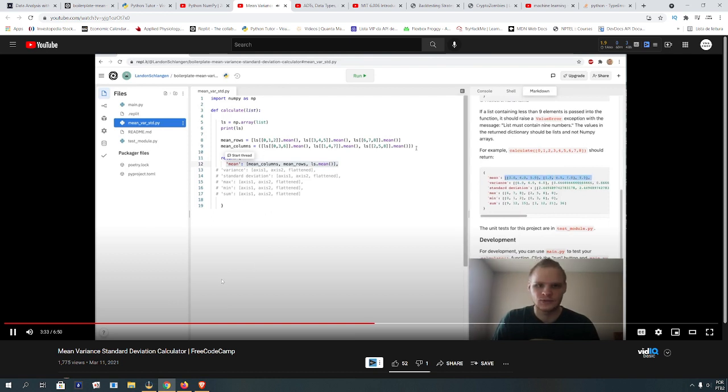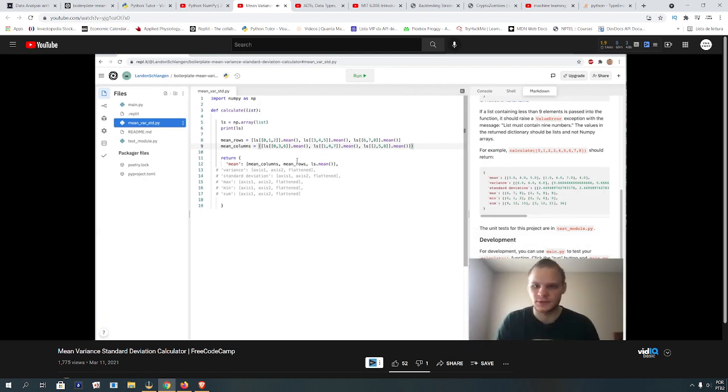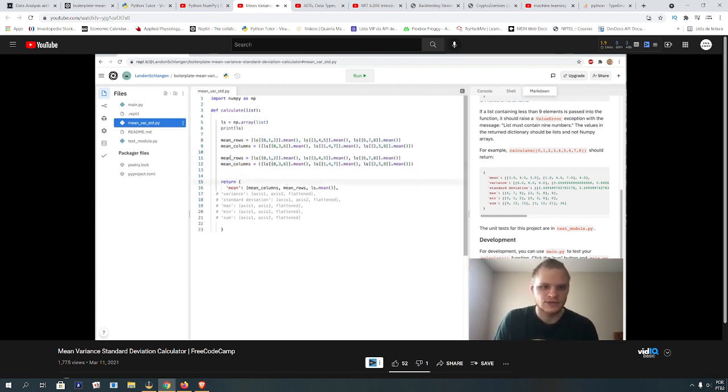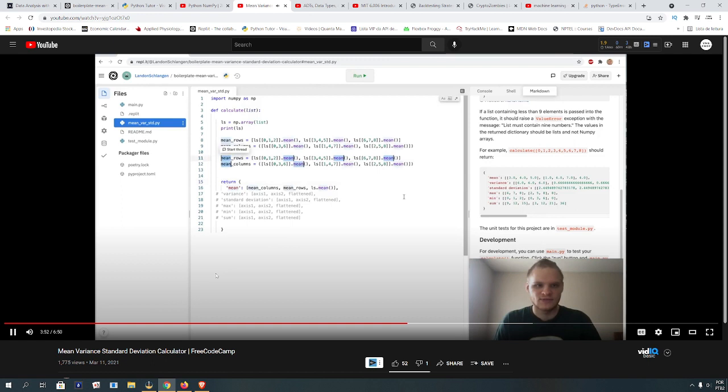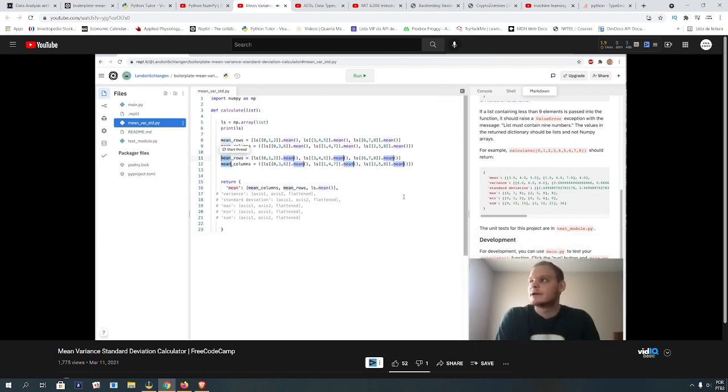So this works great, and we just repeat the process for variance, standard deviation, max, min, and sum. It's not too difficult. What I can do here is copy this down, with option shift down, and then option down again to bring it lower. Then all I have to do is change the mean here, grab all the instances of mean with command D. It might be different for Windows, and just change it to var like that.